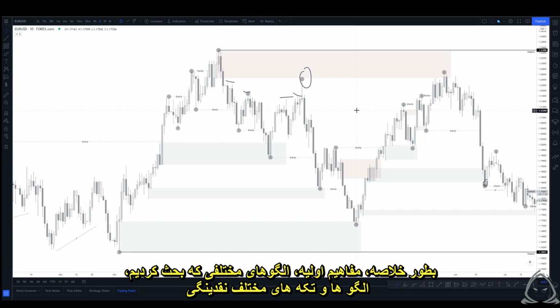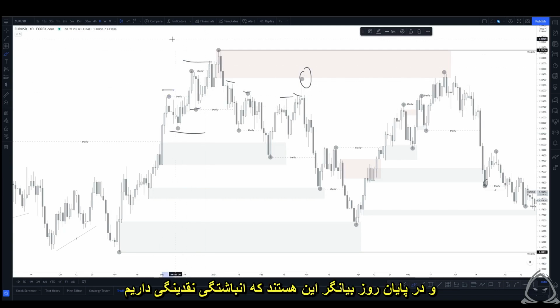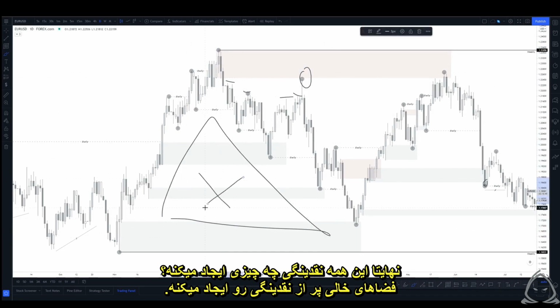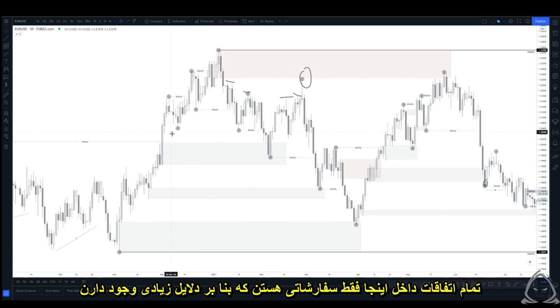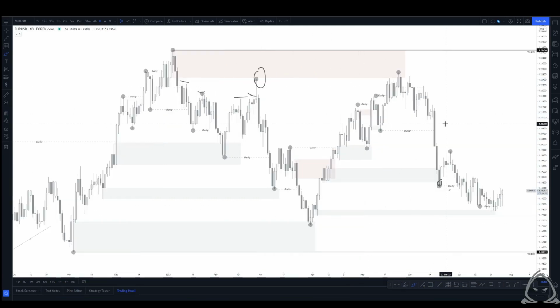We have the different patterns that we discussed, the different patterns or components of liquidity, the structural liquidity where we have lows, we have highs, and at the end of the day, they just end up suggesting that there are pockets of liquidity. What does all of this liquidity end up creating? It creates voids of liquidity or simply orders. All that's happening here are just orders that exist for a multitude of reasons. We have trendline liquidity. We have more voids, more trendline liquidity. Trendline liquidity is, at the end of the day, that's all that's happening. We're just moving from one liquidity pool to another.